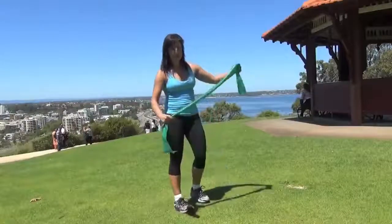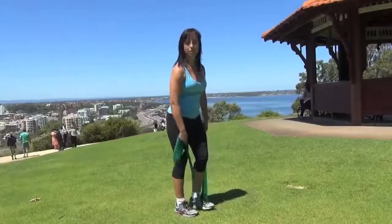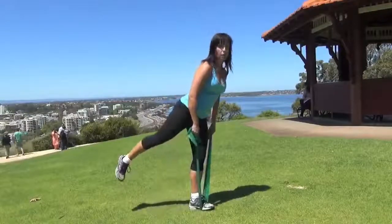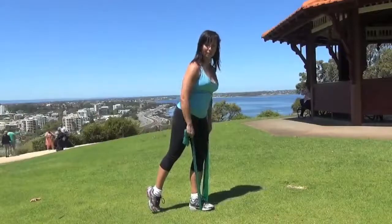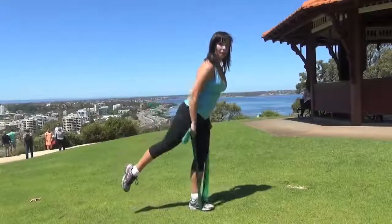Balance for tricep. So remember that second leg. Pushing the big toe down. You can keep the foot off the floor, that's our goal, or have the foot touch the floor. Lift the chest. Kick it back. Here we go. 12. Exhale.